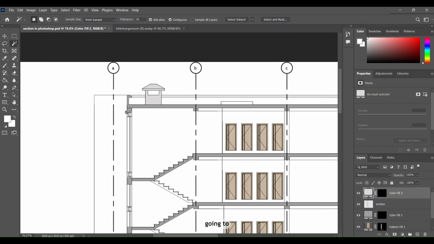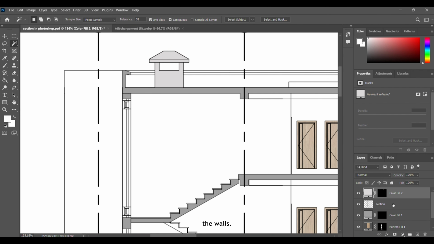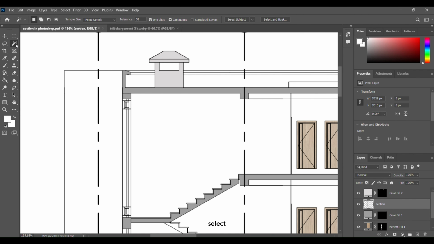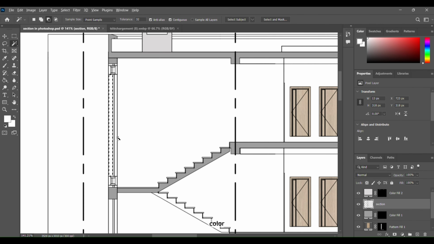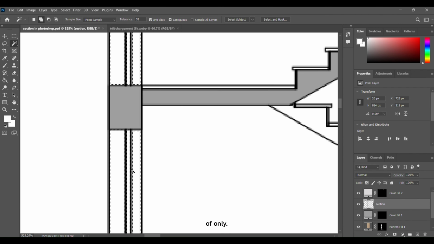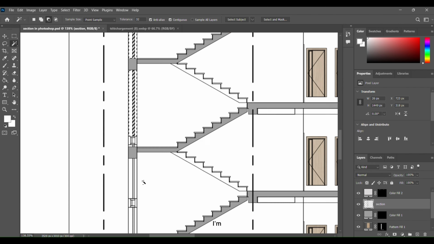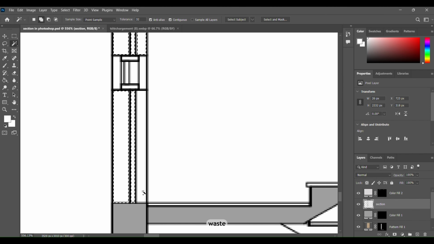So next we're gonna work with the walls. So again, I'm gonna select all the walls and then add a color overlay. And since it's the same process, I'm gonna just speed up the video so I don't waste your time, guys.